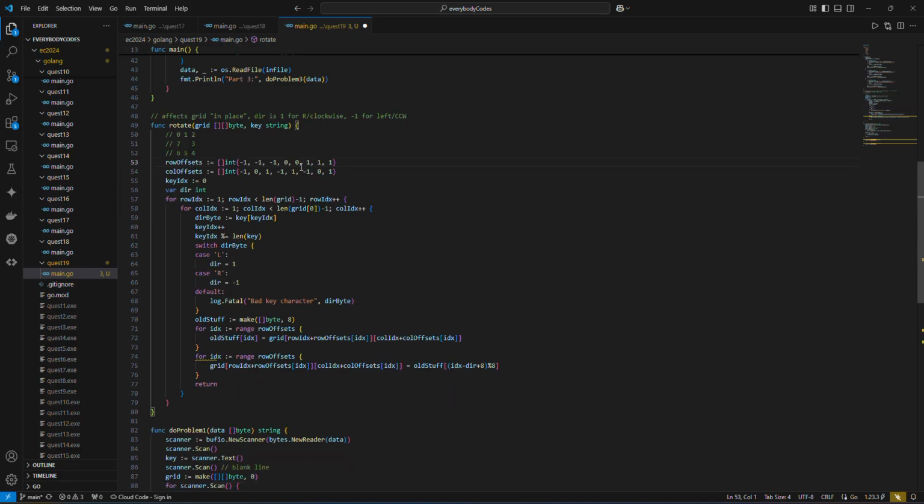So let me do this. Those first three things are right, and then the second one should be 0, but after that, we should then have 1, 1, 1, and then comma 0. The first three are that. The next one is a 1, so it's also a 1, and then we have 1, 0, negative 1.